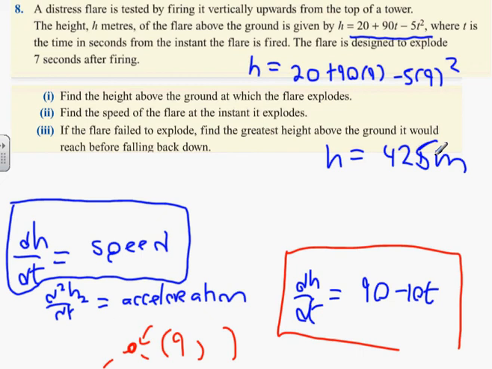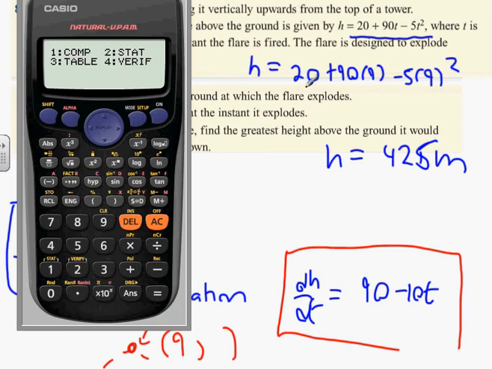Instead of t, you use x. Once you do this, you'll be surprised how many marks you pick up just for doing this. Start at 0, and let's say end at 15. Let's give it a big long time frame. Now look what happens here, guys. Are you ready to read this?